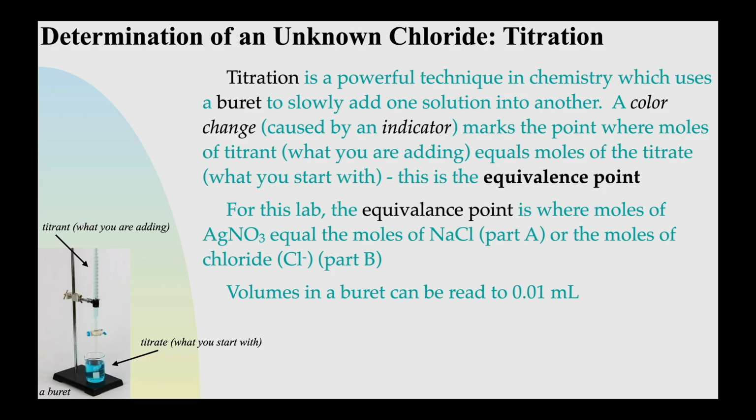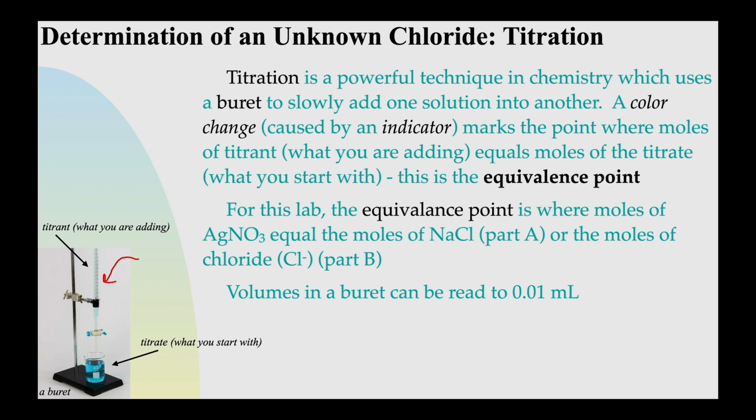Titration is this powerful technique, and again, I feel that at Mount Hood we can keep up with the best schools and stuff through it. If you're doing a titration, you'll use something like the little picture in the lower left, and you can see there's a kind of a tall glass thing right there. That's called a burette, and a burette is one way to add chemical, and there are little graduations on there in terms of milliliters, so it's a very good way to get accurate amounts of volume in.